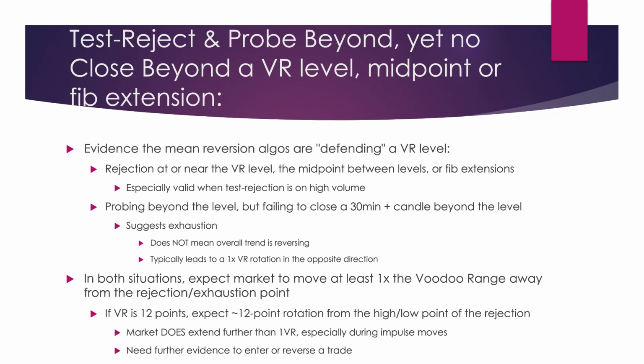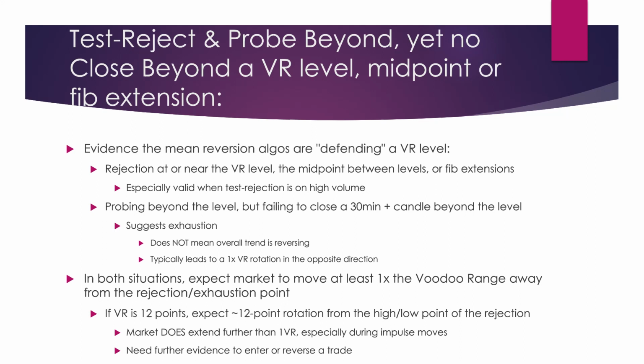When you see either of these, either the test reject or the probe beyond, yet no close beyond, it suggests that the market is potentially exhausting. It does not mean that a trend is reversing or that momentum has ended. That's very important to understand. What it usually does mean is that the market is ready to make a retracement or a counter trend move in the opposite direction, approximately one Voodoo range.